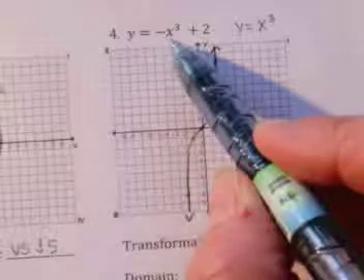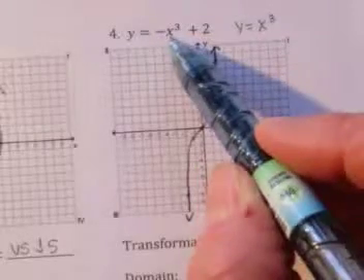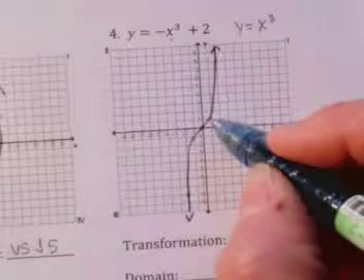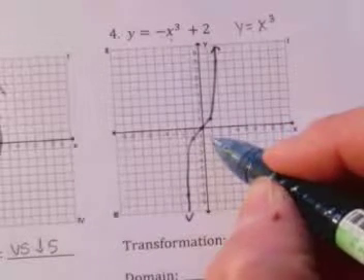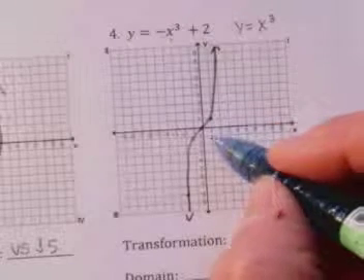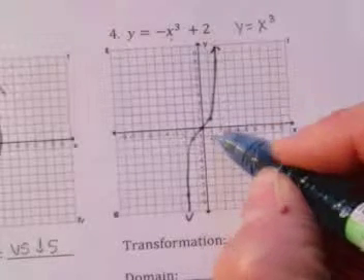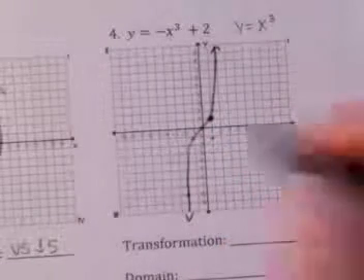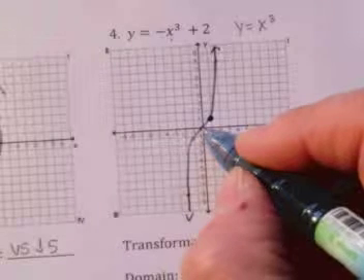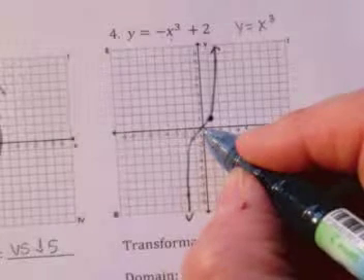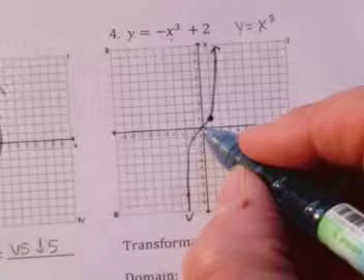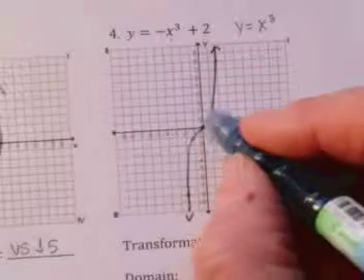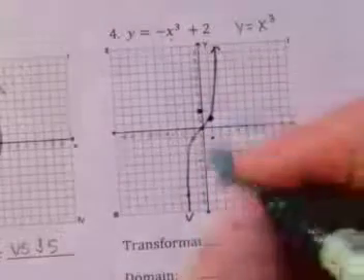So first I'm going to do my reflection. Order of operations says I'm going to multiply by negative 1 before I add my 2. So I'm going to reflect over the x-axis. What was at 1, 1 is now at 1, negative 1. And now I'm going to shift up 2. And that point lands right on top of itself. This point I'm going to reflect over. And when I reflect, I can't really reflect 0 over itself. So the reflection does nothing to the point 0, 0. But then I shift it up 2.